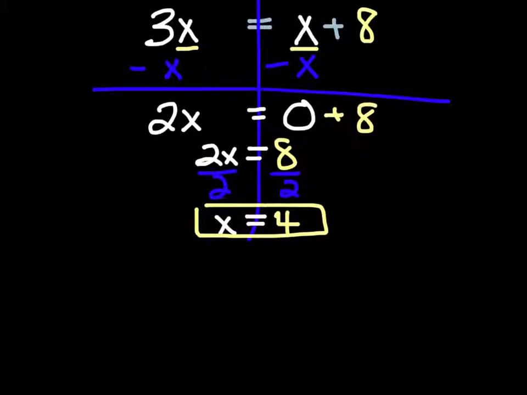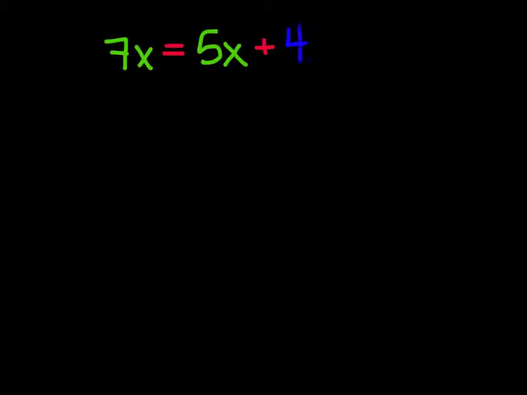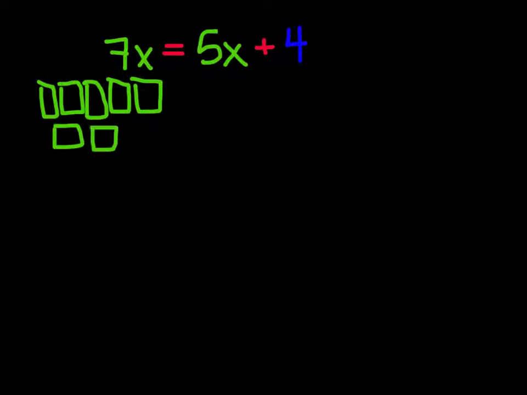Okay, so let's now move on and do another problem. Our next problem, we're using the same sort of concept. We're going to say 7x is equal to 5x plus 4. So essentially what we could do is we could draw this out. We could say 7 of these. Yes, my drawing is beautiful. I used to have a beautiful drawing, but then I erased it, so this is just what you guys get. Sorry. Plus 4 dots. All of this is equal.